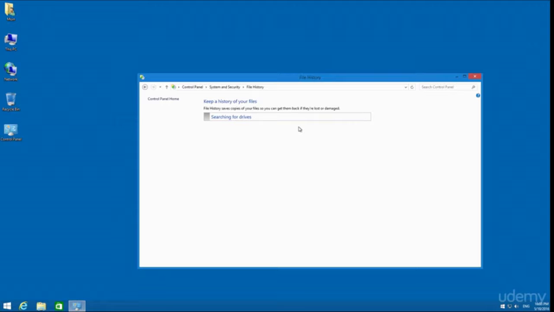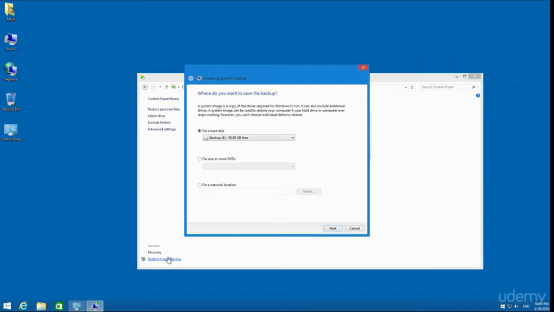The only thing I can do is select the System Image Backup link from the bottom left corner. This option will allow you to create a backup copy of your Windows 8.1 PC. Your current system, programs, files and settings are included in this backup operation. If you want to go back for any reason, you can use this system image and will be able to restore it. Here Windows looks for a backup drive.